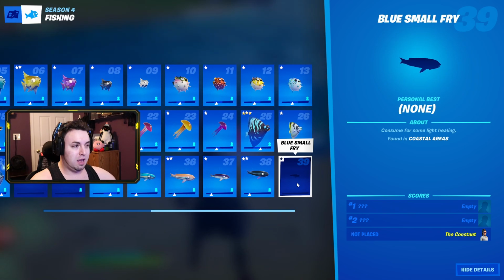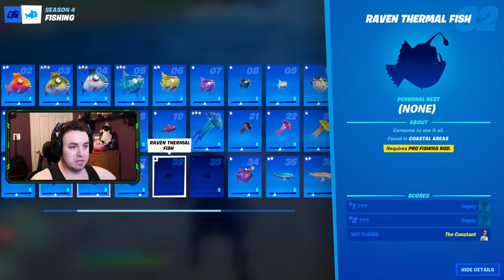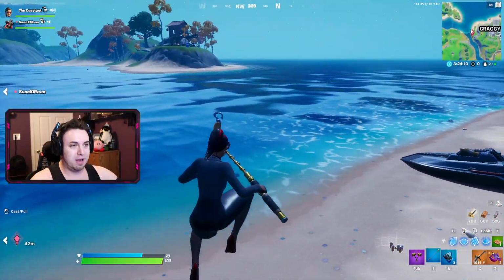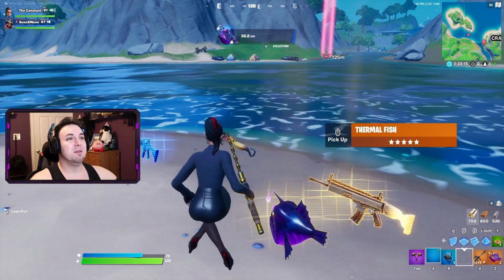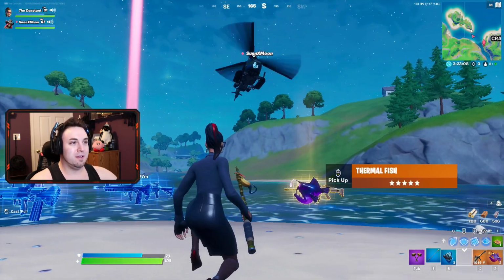So I need a blue small fry here, and a Raven Thermal Fish here. We stopped looking for this one because I cannot find it in the forest right now. I'll go back to that after I have to restart it because I have no more fishing spots here, so I'll have to do another game. Raven Thermal Fish. We got it right there. Look at that thing. It looks awesome. Woo! Very yes. Purple. Thank you, Paige.